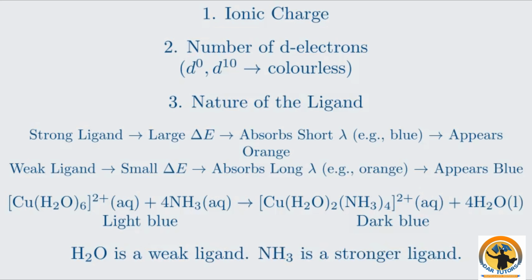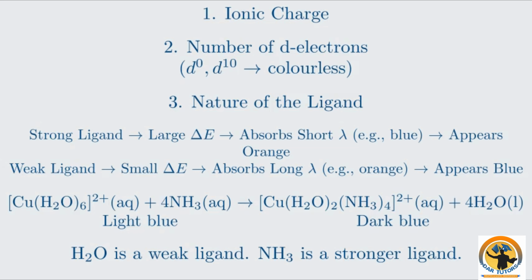When ammonia is added, a ligand replacement reaction occurs. 4 of the water ligands are replaced by ammonia to form the tetraamminediaquacopper-2 ion, [Cu(H2O)2(NH3)4]2+, which is a deep royal blue. Why does the color change? Water is a relatively weak ligand, so it causes a small energy splitting. Ammonia is a stronger ligand, causing a larger energy splitting.